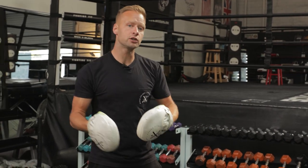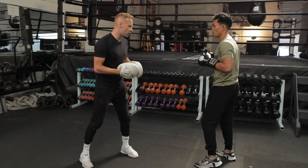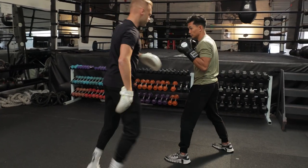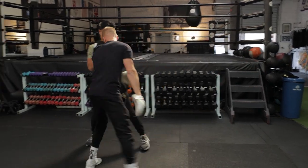I see a lot of coaches do too much movement and too much work with their legs as well. So rather than the boxer doing the footwork, the coach will be doing the footwork. So I see this quite a lot. 1-2. Dancing around the boxer. 1-2. All right, good. Jab.